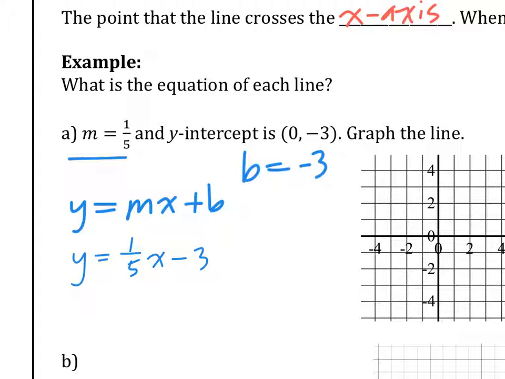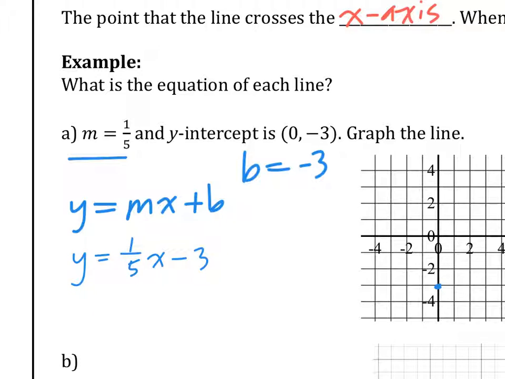Now let's review graphing. Do you still remember how to graph a line? You do. How about everybody else? Yeah? Okay, what do we do to start? Where do we have to start? Aiden? Good, start at the y-axis. What number are we going to plot first? Good, we're going to plot the y-intercept.